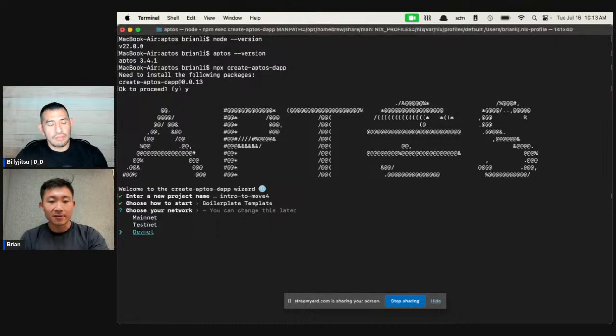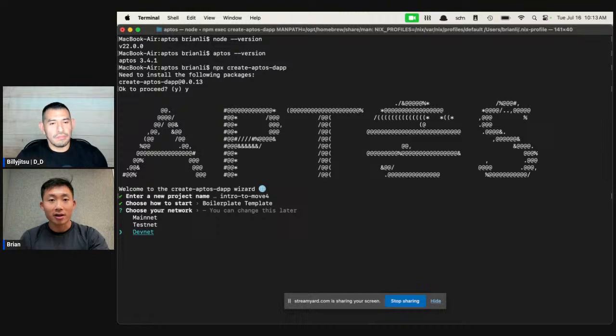Testnet and devnet both have faucets, so the funds on there should not have any value. And on testnet, it is a long-standing deployment. So what that means is it's pretty much what you'd expect out of any test network. DevNet could actually surprise you because it gets wiped every single week.